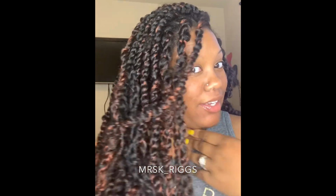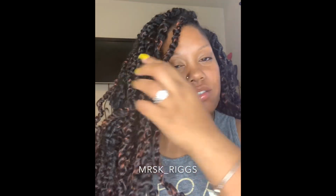I'm so weird. Anyways, I did my hair and it took me about, I'll say like 6 hours. I was watching The Handmaid's Tale or whatever, and I was just doing my hair. Okay, let me show y'all what I used. And I'm actually gonna take one of these down so y'all can see how to do it. It's literally so freaking easy.